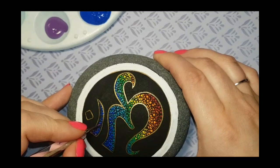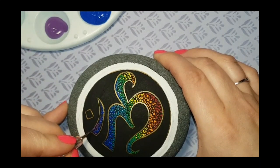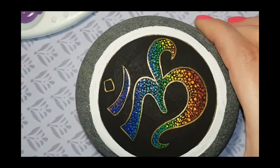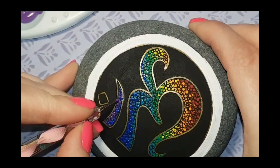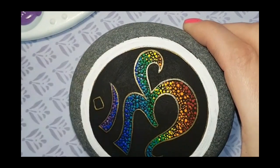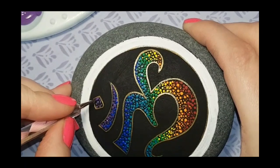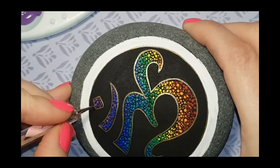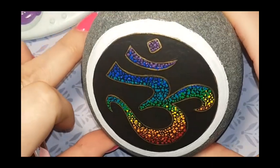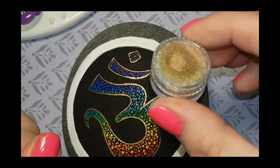And we're going to be using nail glitter again, and it's actually like a holographic nail glitter. I'm going to try to find the link. It gives it like a rainbow glitter behind the Om symbol on that black area. So you will see when it's resined. It looks beautiful. I've had so many people ask me to do this. So whatever the Om symbol means to you, I'm thankful that you wanted me to do this because I love this symbol. It just makes me happy.